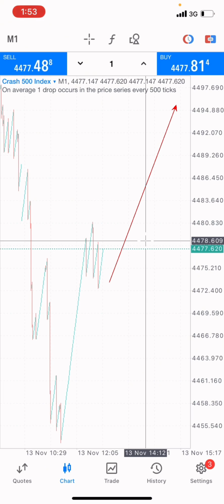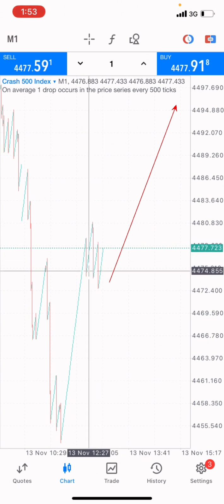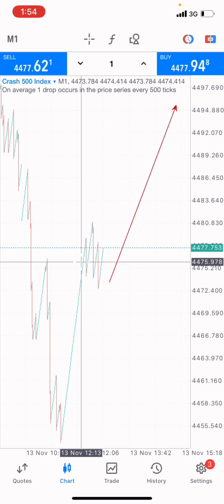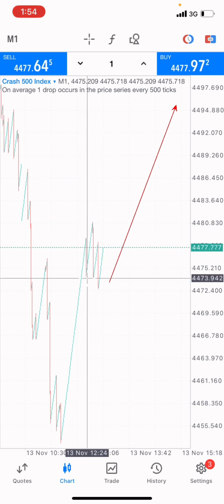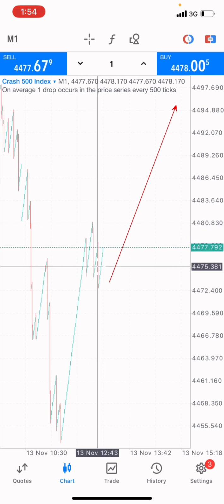So if you ask me, how do I know this? It's because I have been studying this market for a long period of time now. I've been trading this market for a very long period of time, and that's why I've been able to understand this market perfectly. Okay, so you can see this pattern that this market is showing right here: it buys, it sells, it buys, it sells, the same pattern. Anytime you see a pattern like this, know that it will follow that same pattern for a certain amount of time before it will retest.